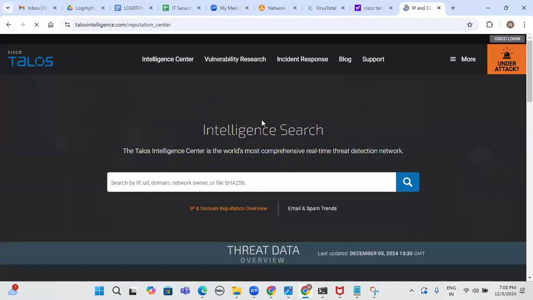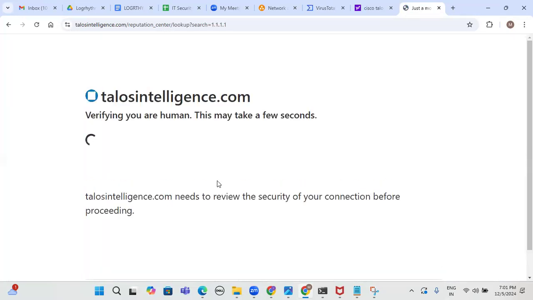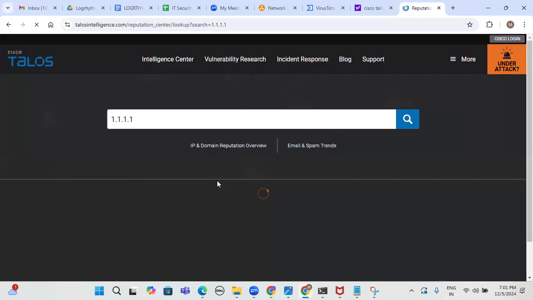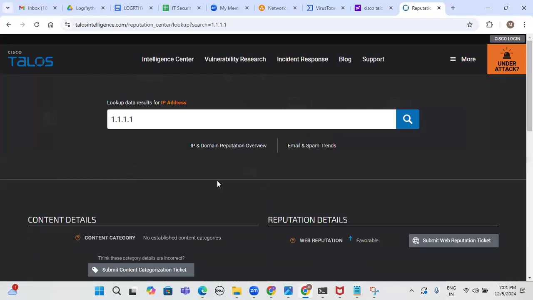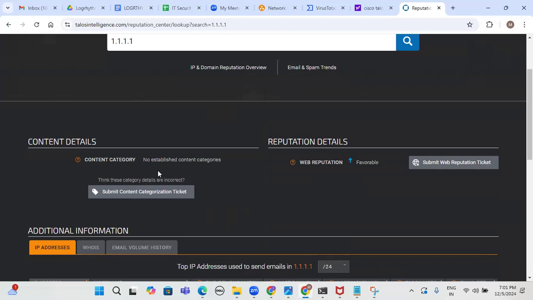Search, give here 1.1.1.1, and check the reputation. Maybe a brute force attack is coming from this one in the alert notification. Now we come to know which country the IP address belongs to, the telecom service or internet service provider, everything we can get in detail. It is showing web reputation as favorable from the attacker's point of view.